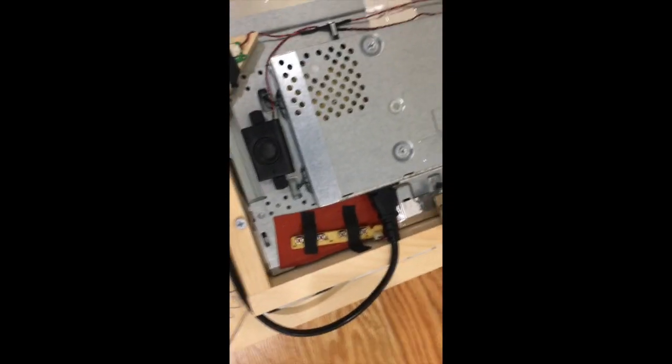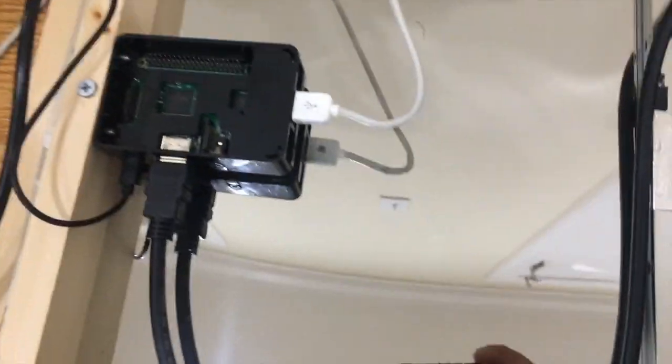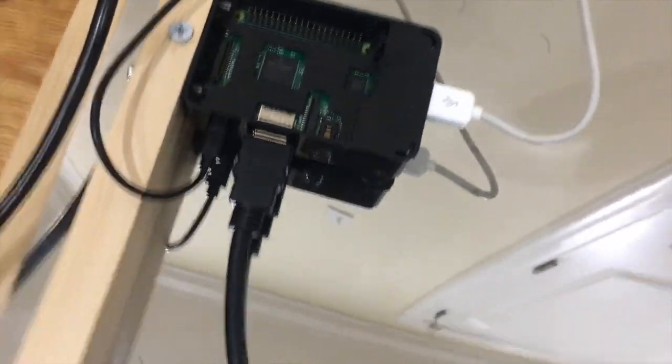You can see more of the reflection on the side. The monitor I'm using is an old HP monitor I had. I had a couple of monitors and chose this one because it wasn't really in use — I use my AOC monitor over there. Since the Raspberry Pi only has HDMI output, I use HDMI to DVI.